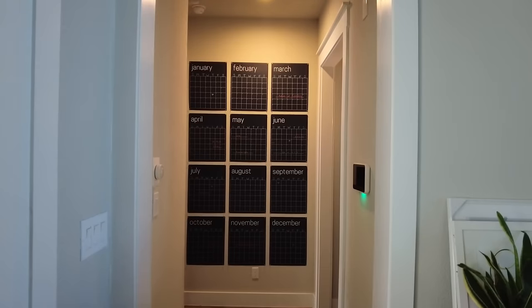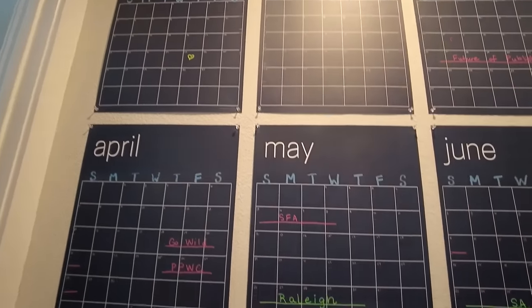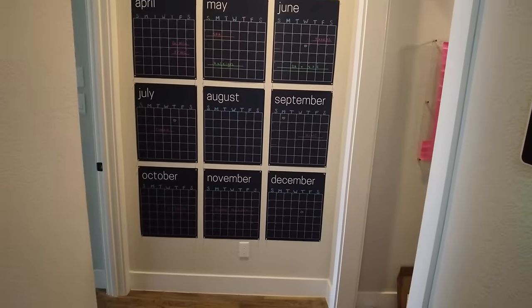Eventually this entire house is going to have Kanban boards or calendars on every spare wall — and I've expanded on that dream a little bit. Let me show you what I did. The lighting is not the best in this little nook, but how amazing are these? They're gigantic. Here's my hand compared to the calendar. They're not super practical for every room in the house, but you could just put up one month at a time. They are coated paper.